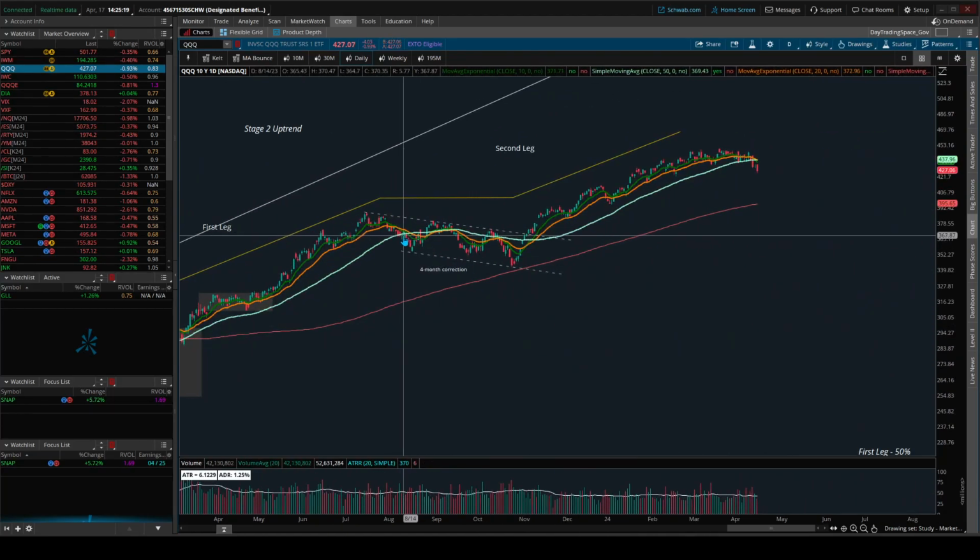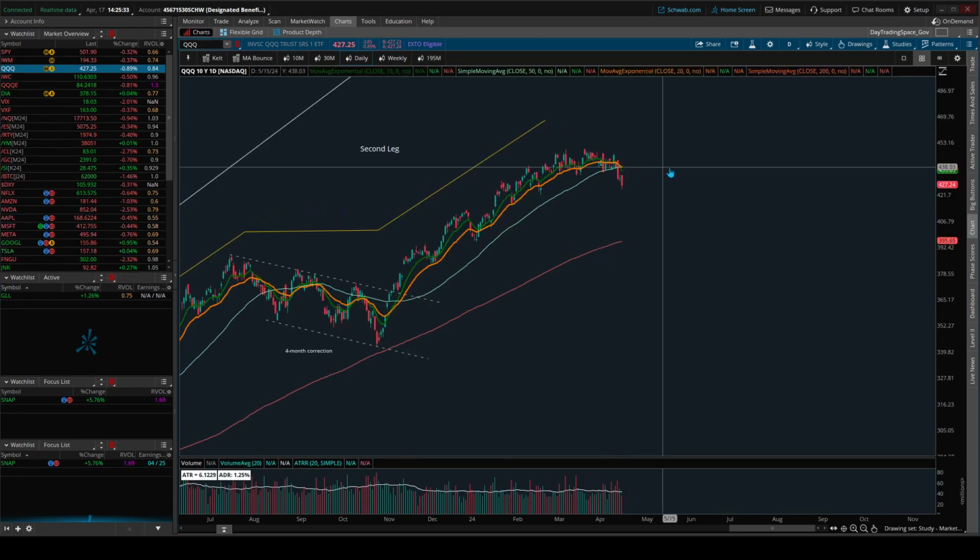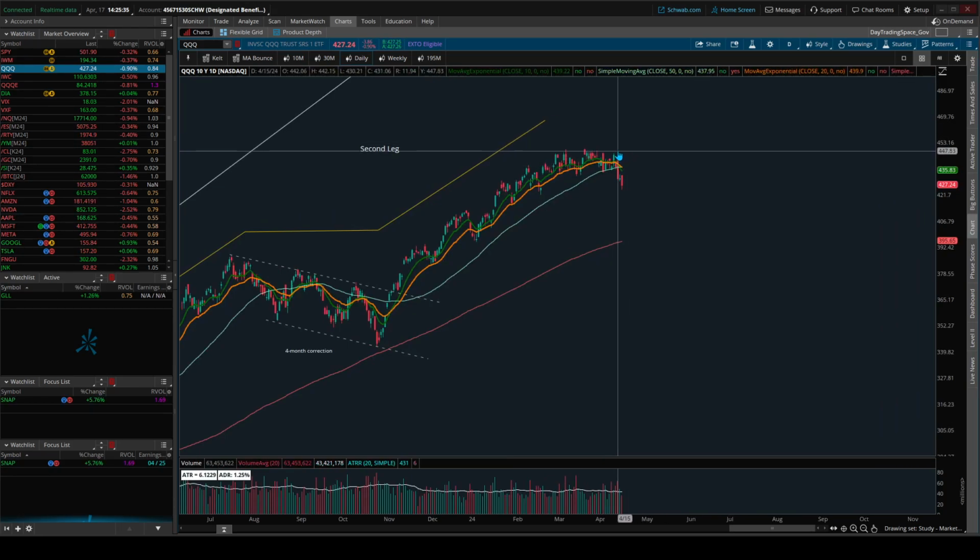So when you lose that 50, it's the first sign that we're likely going to go through a correction of some sort, and we just lost it. Okay, so that's where my mindset is right now, and I'm not really expecting any kind of major move to the upside for several weeks at the very least.